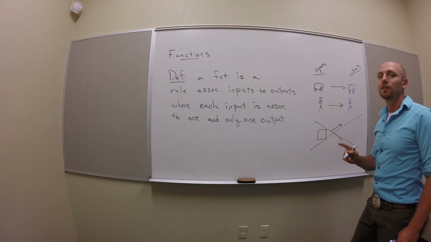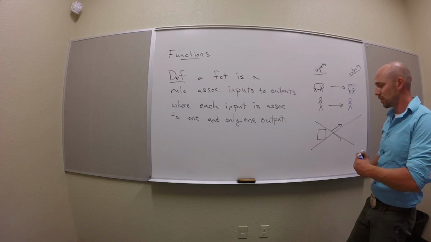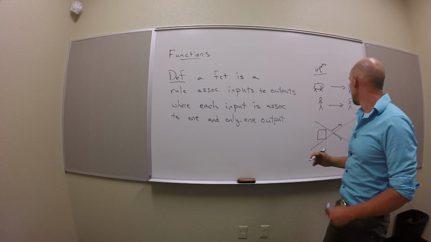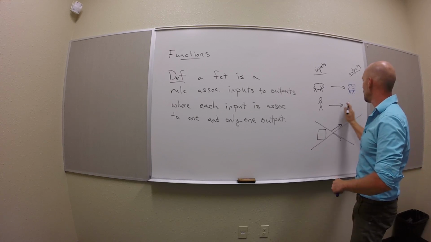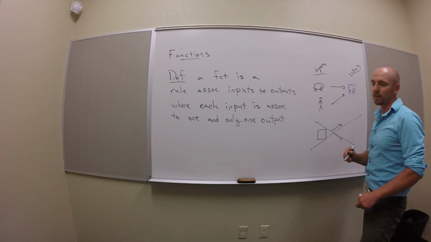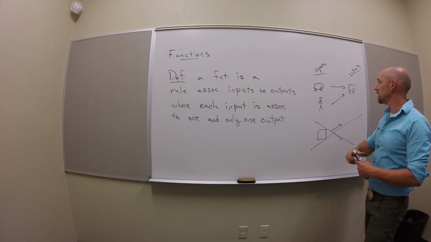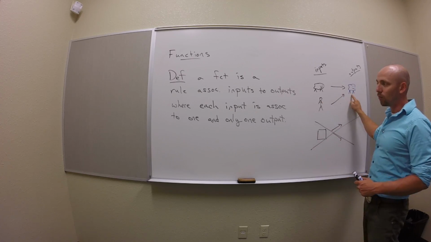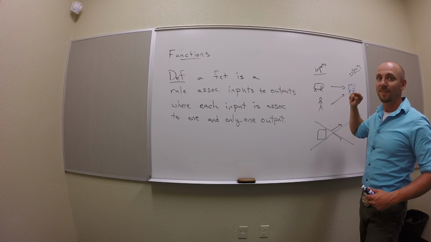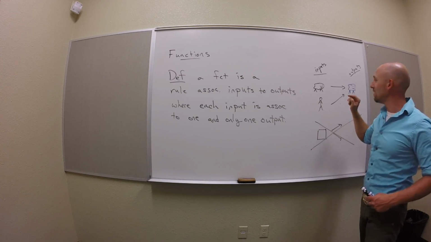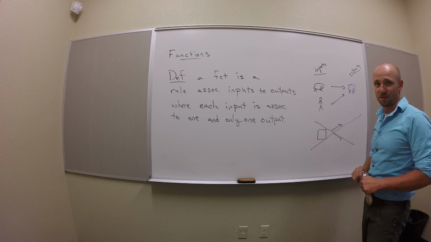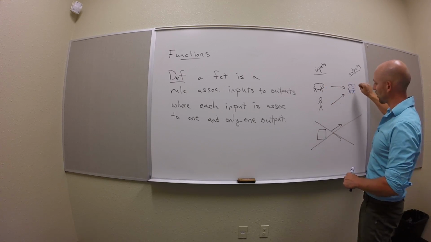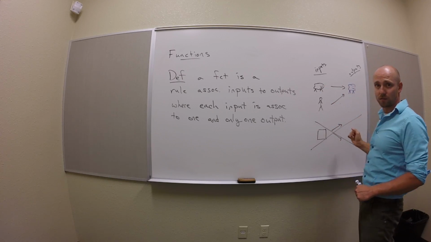No. The thing that is allowed, which is a little bit similar, is like, for instance, I could just have the function that turns everything into blue sheep. Like, that would be allowed, because each input has an output, and there's only one of it. Even if the same output happens for multiple inputs, that's okay. So you're allowed to have collapsing, but not exploding. Cool?